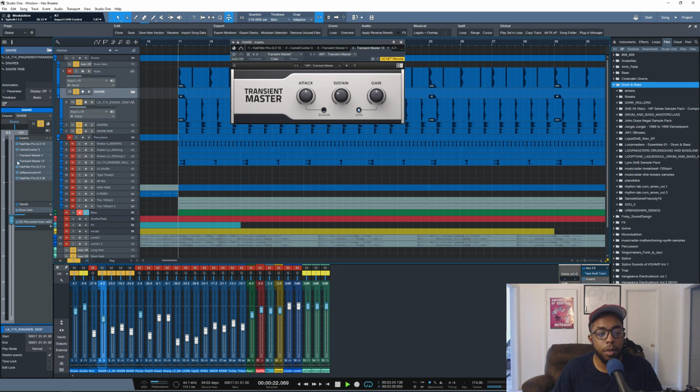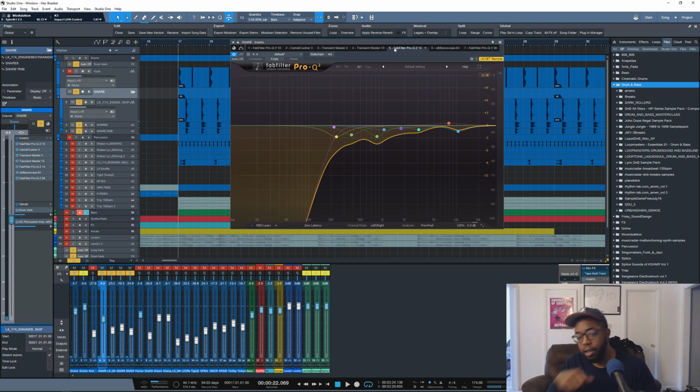So from that, then the one, then the next one. Yep, just to tighten it up a little bit. Then another EQ, just for tonal balance. I think that's why there's so much going on. I probably could have done it simpler, but whatever.